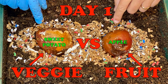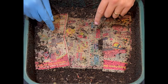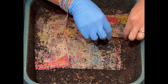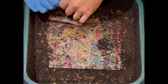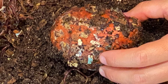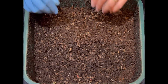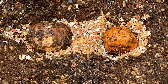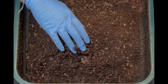We're here at my Vermi Hut indoor worm bin for the continuation of the fruit versus veggies experiment — sweet potato versus apple. We are at day 10. At the last check-in, neither the apple nor the sweet potato had been broken into, and the newspaper was a lot more flimsy. We tried to bury them more, flipped the openings underneath, and added a little bedding, but no coffee or grit.